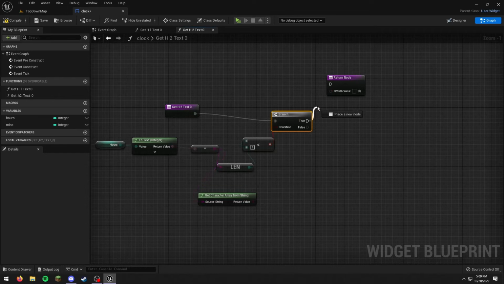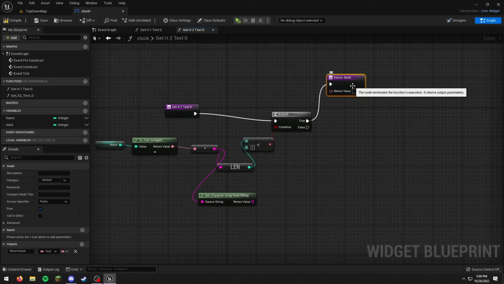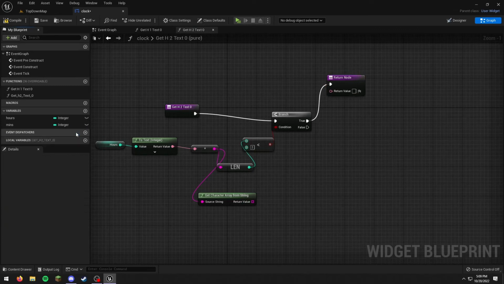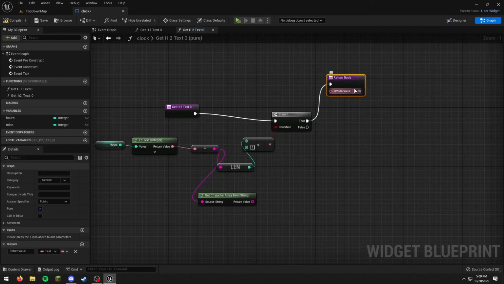Return node 0 if this is true. Return value. I want to copy this. I don't want this, this is 0.